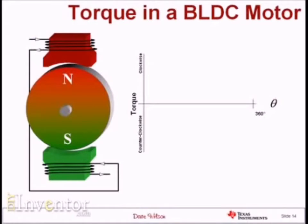I'm going to pass some current through this coil in such a way that it creates a north pole in the air gap on the top stator piece and a south pole in the air gap on the bottom stator piece. I'll put a hand crank on this motor and rotate it through 360 degrees, plotting the torque that the motor is generating as it rotates. I've never seen a motor with this beautiful of a torque waveform — it's almost impossible to achieve because you would need uniform flux density in the air gap, and no motor can achieve that. But for the moment let's assume that's what the waveform looks like.